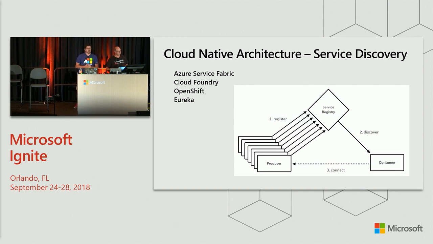And the third one is very common, actually. It's service discovery. With service discovery, you have this registry, a location to go to and identify where those services are running. You have the name of the service, but you don't know where it is, or the port number, or anything. That's why you go to the service discovery registry to find out about that.